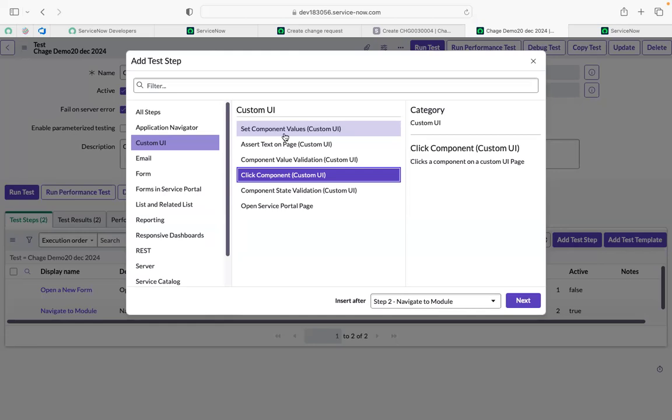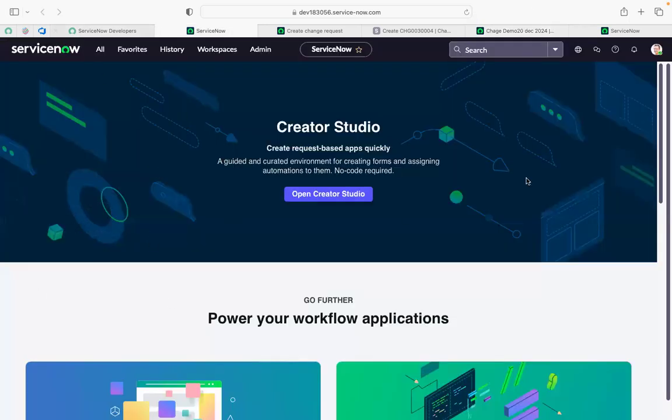Retrieving means what? Whatever backend data is available, the pulling of the data from the backend system. For retrieving, we can use click component. Click component is nothing but, for example, this is my mouse, guys. I am roaming my mouse on my page, so I will retrieve this page. That means all page commands are available in my hand, right?